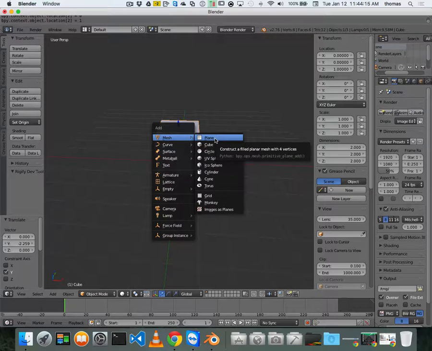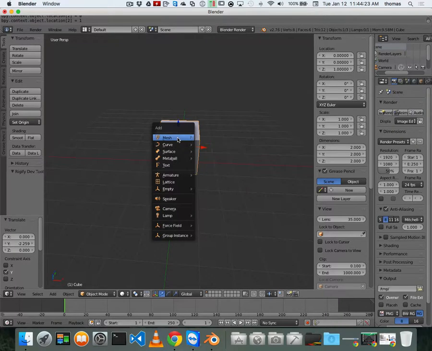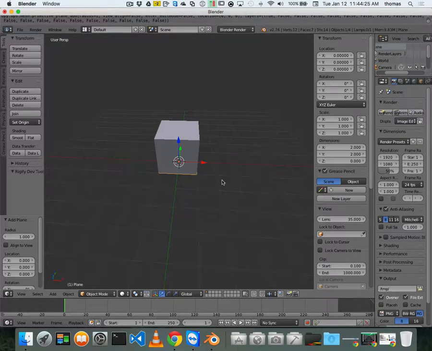Let's add that in. Now, where is it going to appear? Wherever your three-dimensional cursor is. That's another quiz question, right? So if I click Mesh Plane and I say, where is it going to appear? It actually appears where your three-dimensional cursor is. Notice how my three-dimensional cursor is at the 0, 0, 0 point right now. And the mesh is there, right? You can see that it's highlighted, but it's underneath the cube.